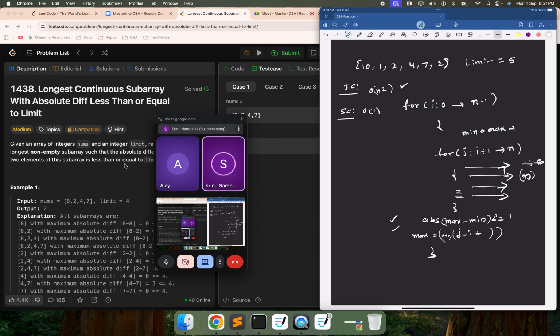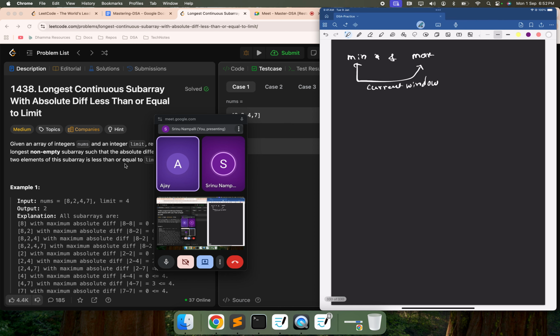If you find max minus min difference greater than k, then you don't need to explore further subarrays starting with this. You can stop there. That's one best case you can think of, and otherwise you can simply find out the absolute difference each time. Ideally this logic should be here.